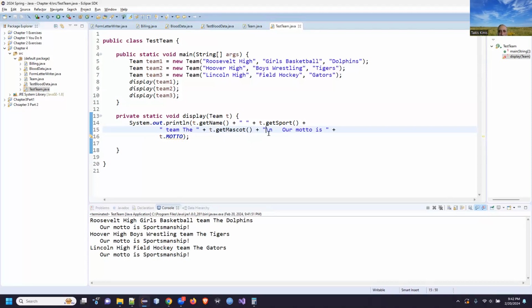And I mean, if you want to really make this look better, there's so much stuff that you can do to make it look better. I'm just kind of doing it in kind of a primitive fashion, if you will. But you can change the output, make it look better, change the mottos, get all persnickety about it. The real point is that we're able to create the objects as described, set their values, retrieve the values, and put them on the screen.